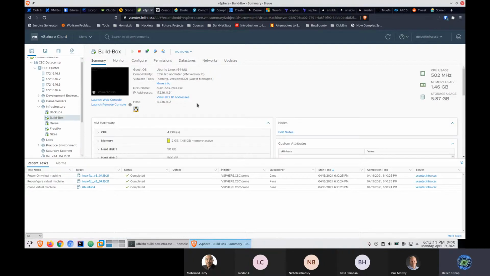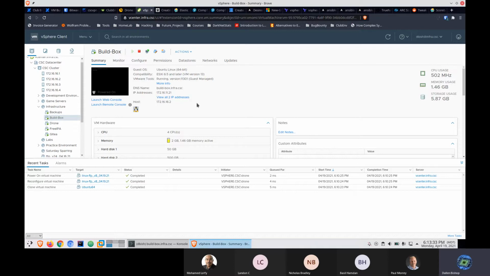And then moving on to one of our last infrastructure components is what I call Build Box, which is a virtual machine that hosts all the software that is capable of completing all these tasks.